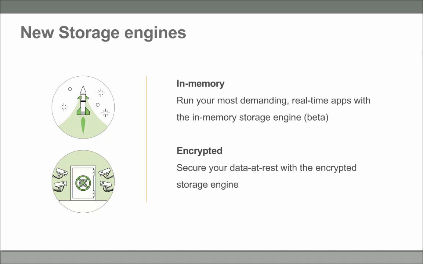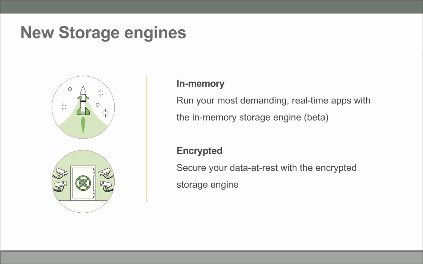Starting with 3.0, it added a new interface called Wired Tiger, which allowed you to use the underlying storage in a much more effective way. And not only that, it actually brought document level concurrency with Wired Tiger. Starting with 3.2, Wired Tiger is now the default storage engine, which means that if you just go and install MongoDB and run 3.2, it will by default use the Wired Tiger storage engine.